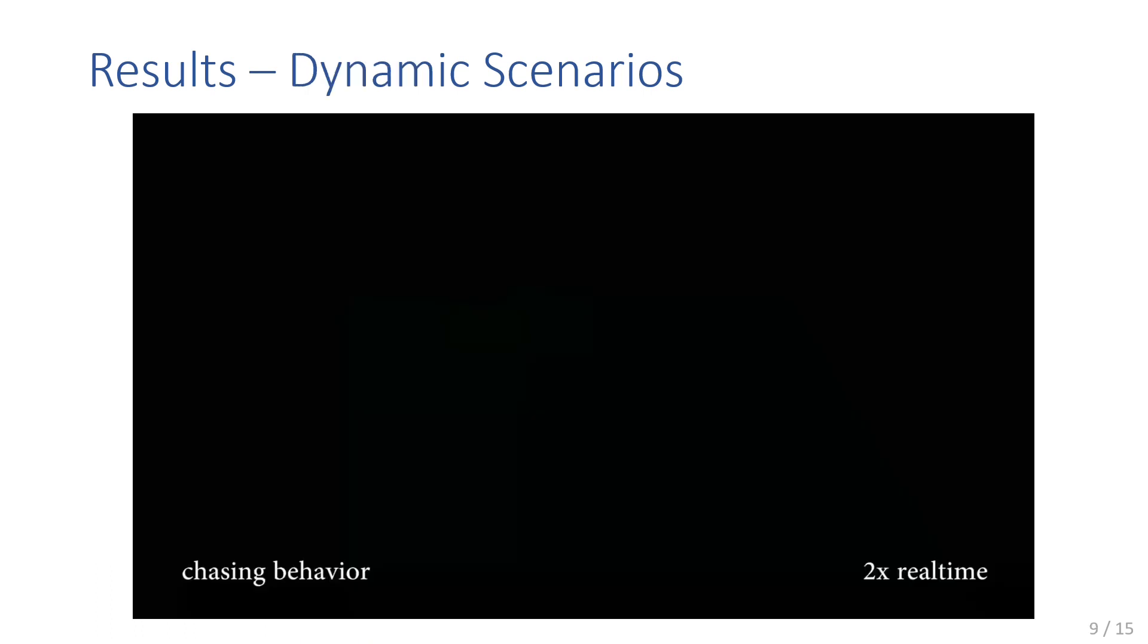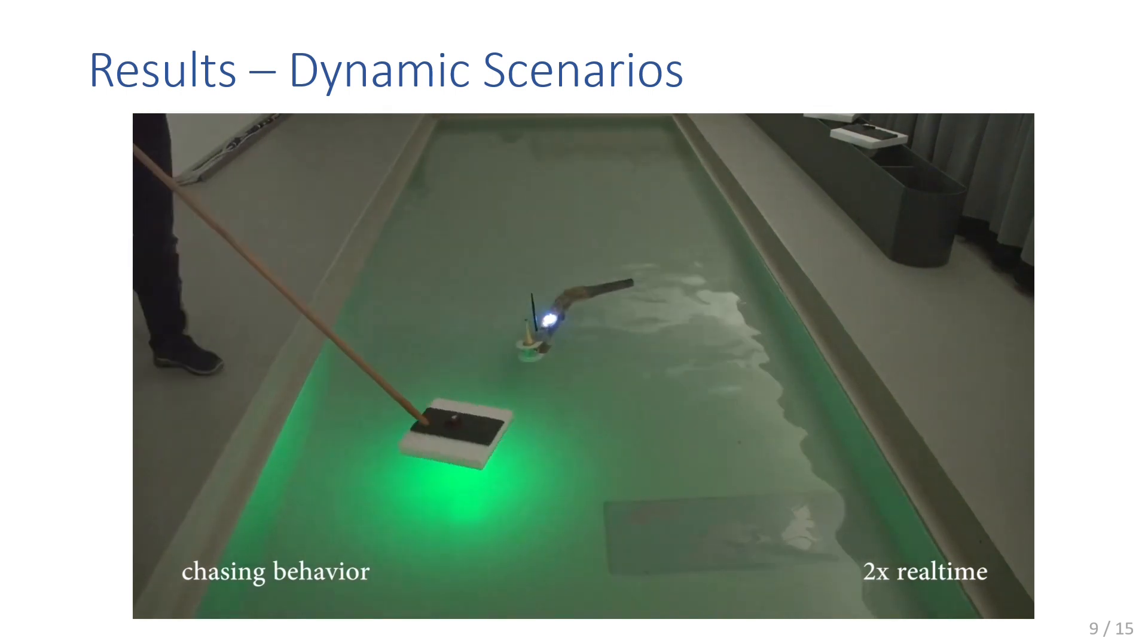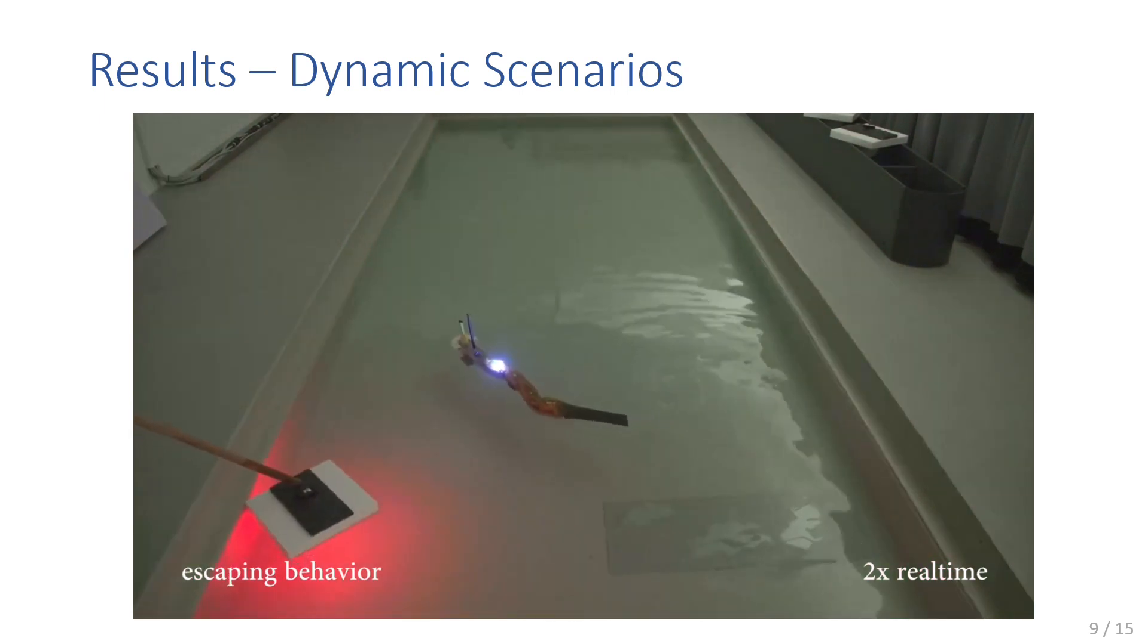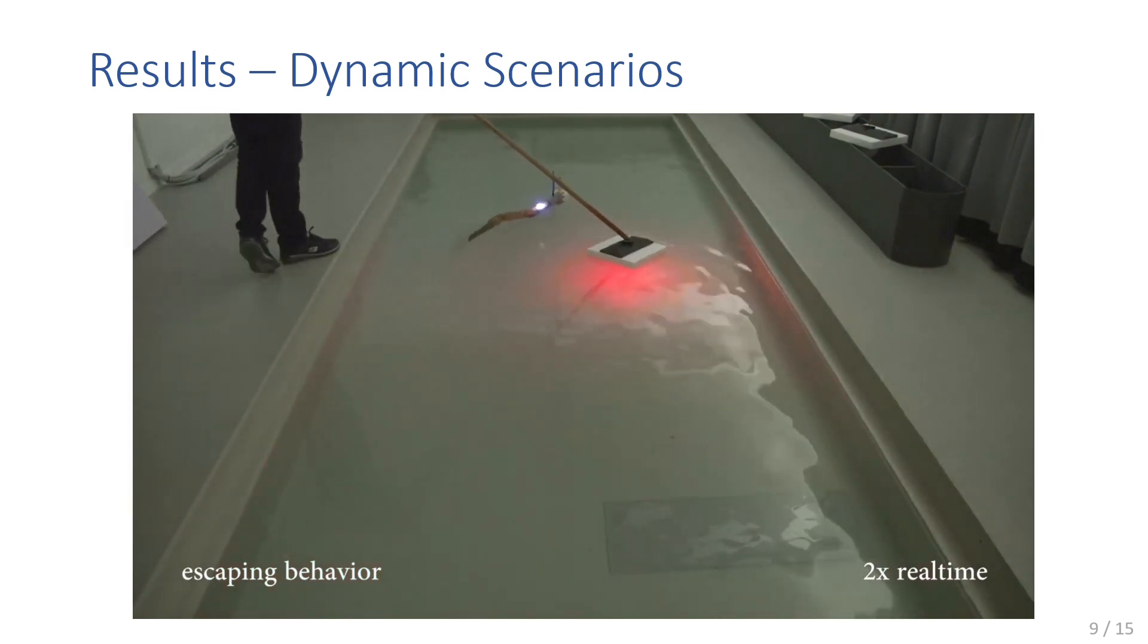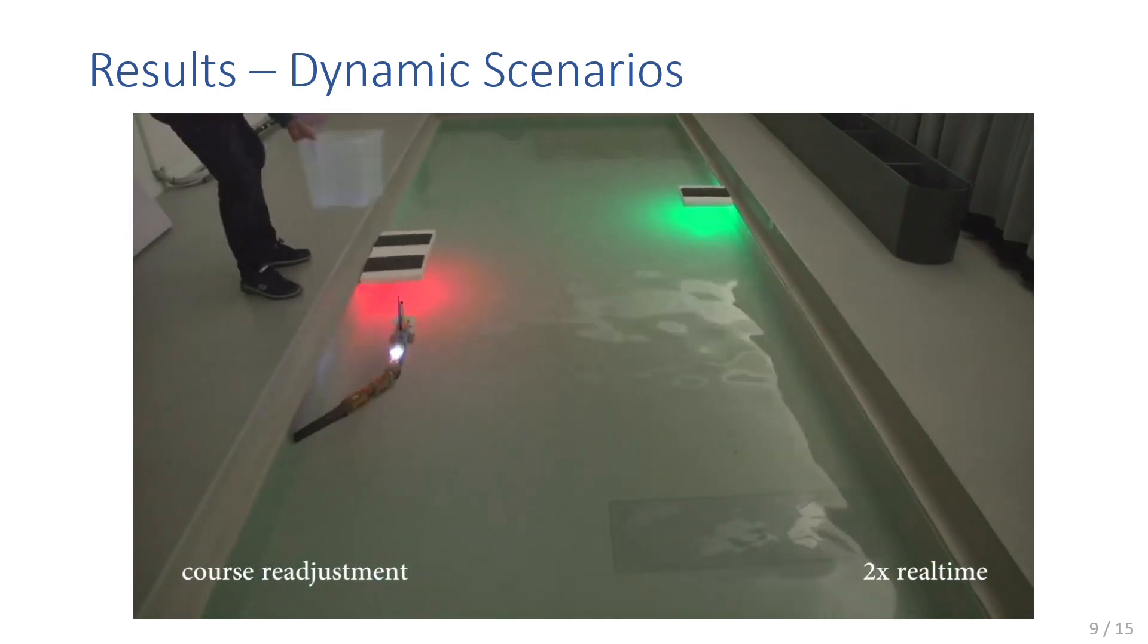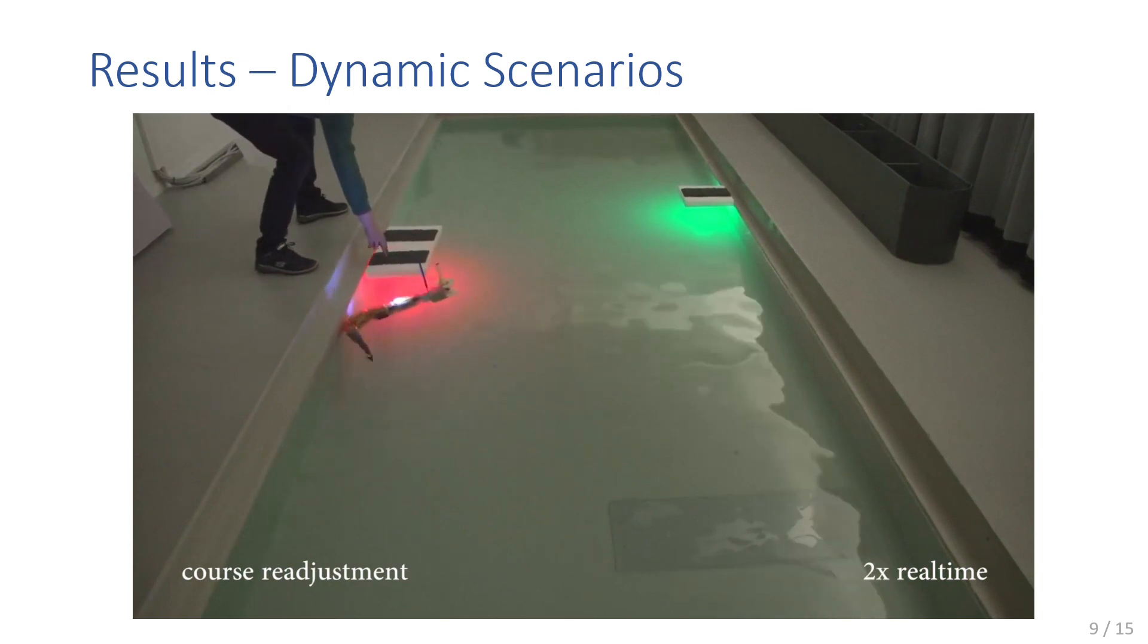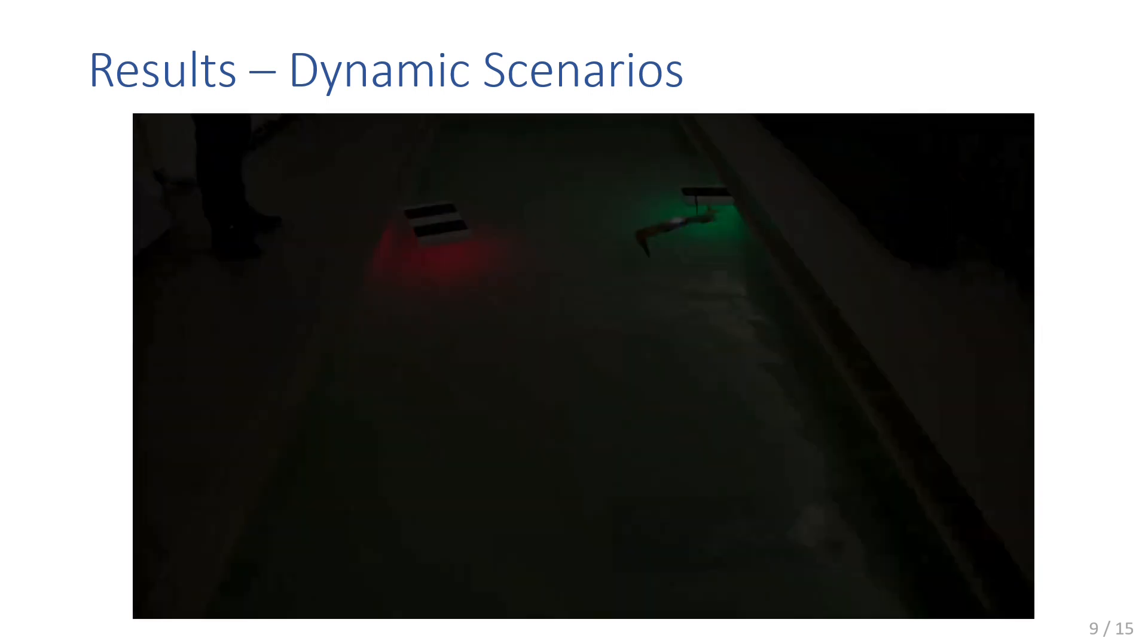We also carried out experiments with the robot in more dynamic scenarios. We presented a prey that was constantly in motion and observed the robot give chase. We then exposed the robot to constant presence of a predatory stimulus, which caused the Envirobot to consistently express its escape behavior. Finally, we conducted a scenario where the robot first selected between two attractive stimuli when a sudden change forced it to readjust its course, escaping the predator and then making its way towards the risk-free prey. While only excerpts are shown here, the full video of these experiments has been made available for viewing.